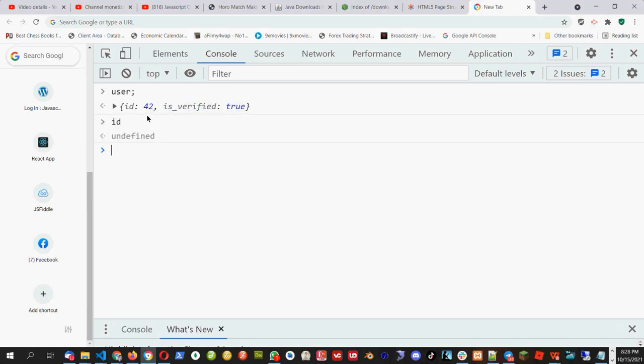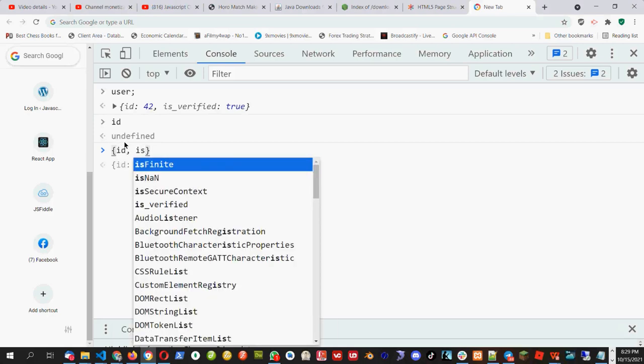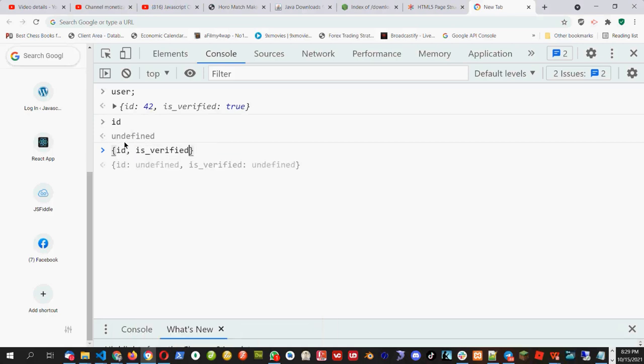Now if I check ID, ID does not have a value, but I want ID to be extracted from this object as a separate value. So what I will do, I will start with the curly bracket. Like in the array we were using rectangular brackets, here we will use curly brackets, and I will say ID and is verified, and I will make it equal to user.